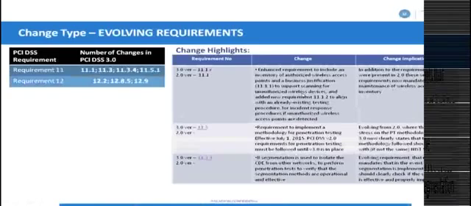So essentially 11.3.4 is a new requirement that clearly states that if segmentation is done as a part of the PCI DSS scope, then the penetration test should clearly demonstrate that the segments that have been created are at par with all the security practices. The rules that have been defined do not allow any unauthorized access or a breach. So the configuration of the segmentation has to be covered as a part of the penetration test.